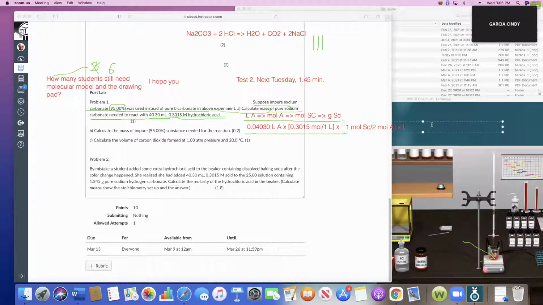It's 110, right? 110 grams of Na2CO3 over 1 mole. Is that what you find out? I beg to differ with you, slightly less than. It's 106, right? Yeah, 106 is right. Okay. So 106 grams of SC divided by 1 mole SC. And that's done because we have the grams.